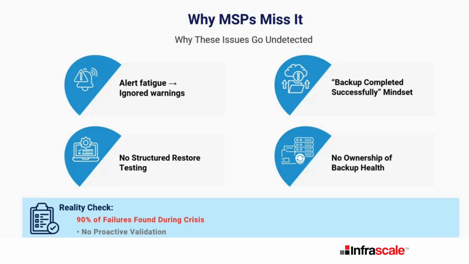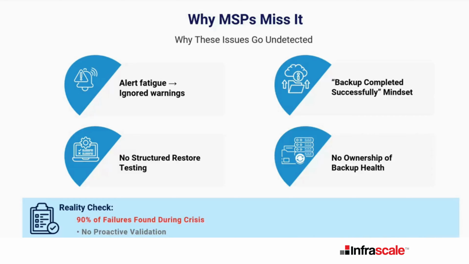Third, no structural restore testing. Backups are automated, they run daily, sometimes multiple times a day. But restores are usually done only when needed. There is no consistent process to test: can we actually recover this VM? Can we restore this database? How long does it take? Without that validation, you are essentially relying on assumption. And in a DR scenario, assumption is risk.